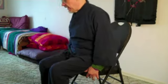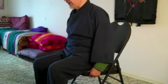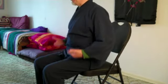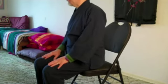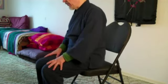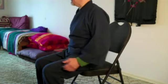So the very first thing is to be sitting on the front third or half of the chair so that your back is nowhere near the back of the chair. You're supporting yourself in this posture. You want your feet to be flat on the floor and basically pointing straight forward, as are your knees. You're not sitting with your legs spread. You've got your legs at a nice 90-degree angle.